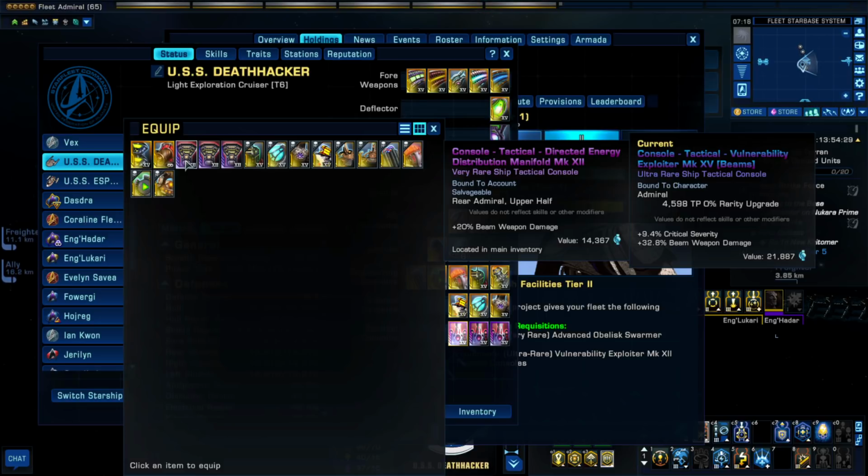I don't know why Cryptic has these ratios different when, for instance, if you have a crafted tactical console of Polaron, and you look at the fleet version of Polaron, the only difference between the two is that the fleet one has some crit severity or critical chance or some other passive thing alongside the raw damage. This one, the raw damage is also just flat out much lower from your crafted version versus the one from your fleet. Like if you look at a Mark 15 Epic Directed Energy Distribution Manifold Tactical Console, its overall damage is lower than a Mark 12 Ultra Rare Beam Console for tactical from your fleet. I don't know why it's so drastically different, but it is. So only use Directed Energy Distribution Manifolds if you're getting them from missions.